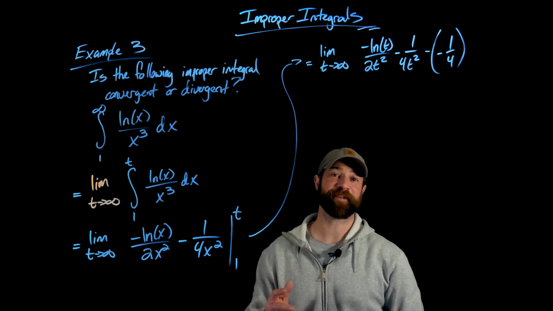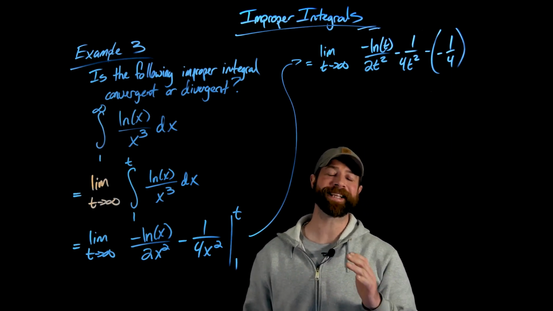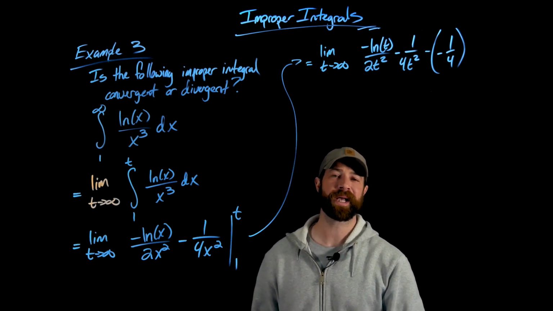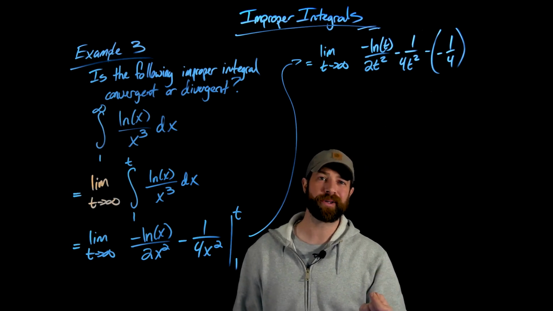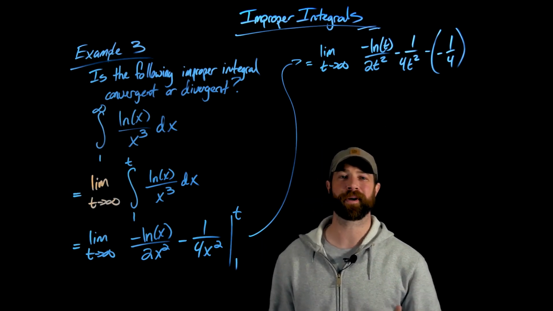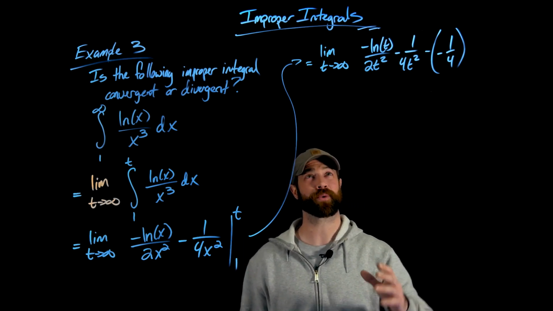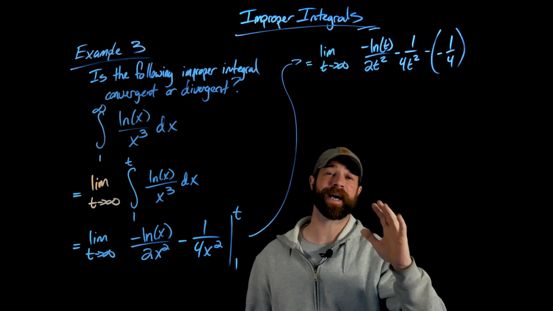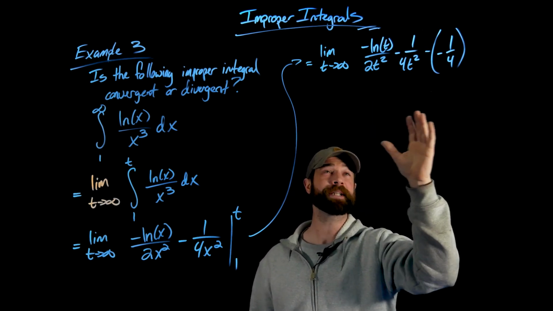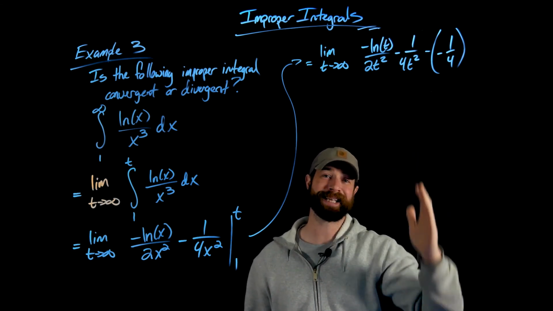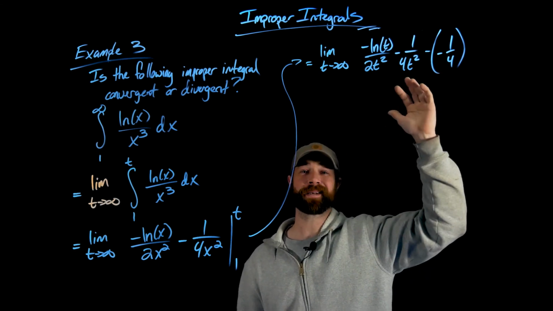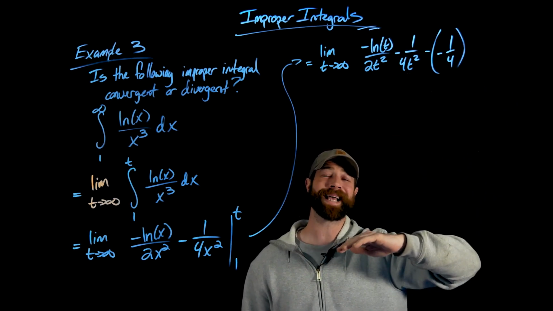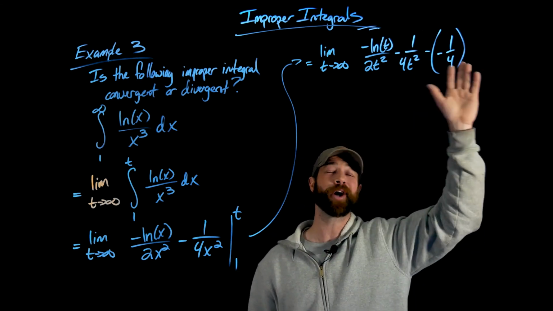Now, we're in the game of the limit world, and the one thing we can't forget about, and our big reason outside of integration by parts and making this a little more complicated than my other examples, I want to make sure you remember how to argue some of these more difficult limits with infinity being involved, specifically remembering L'Hopital's rule. In this case right here, these two terms in this limit aren't a big deal. And remember, when you're evaluating a limit of an expression that has multiple terms, each term can be attacked with the limit separately. This is a constant. This is a positive 1/4. That's easy. This right here, 1 over 4t squared, we know as t goes to infinity, that goes to 0.